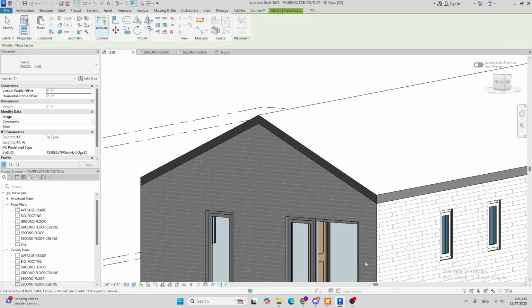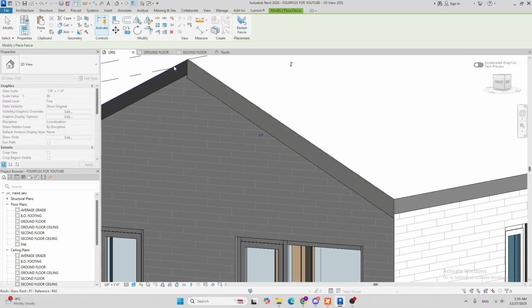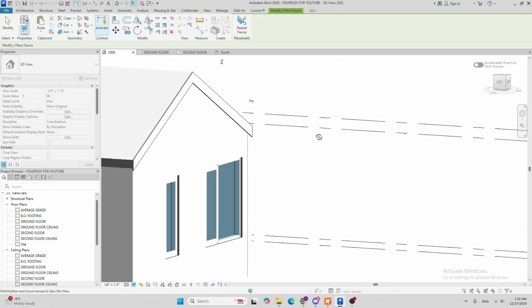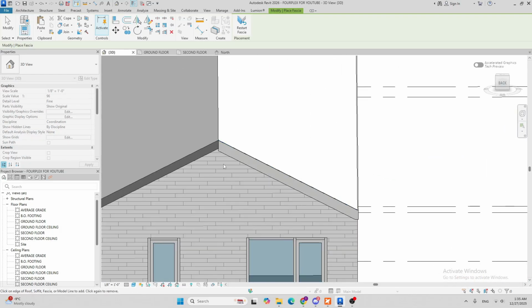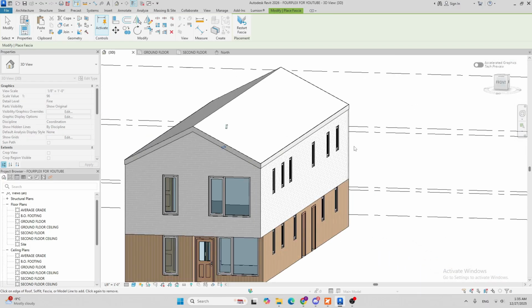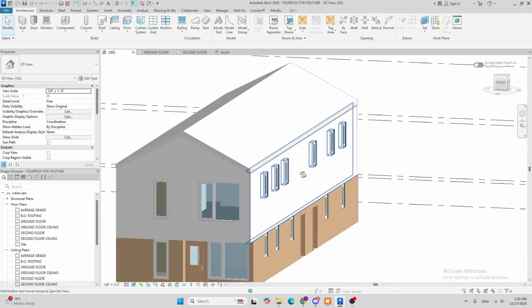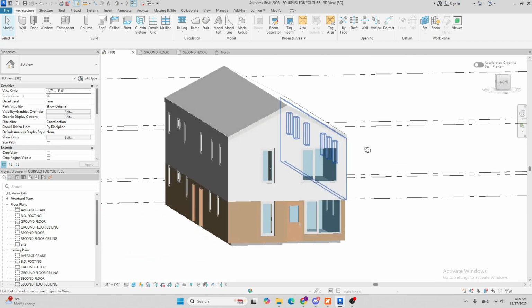Hit OK. Hit OK. And I'm just gonna click the top line of a roof. Just click it, and then the top line, and then keep doing that to all the lines of the roof right here. And once it's closed, I'm gonna hit escape so you can see the fascia board right there.